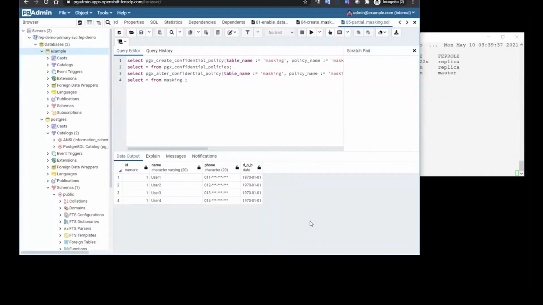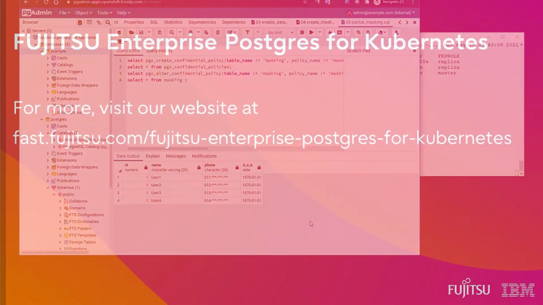Like in a situation where you have some kind of service agent dealing with customer data, but you don't want them to see the whole information. You just want them to see the first 3 characters of the phone number and verify that with the end customer. So you can use this facility to help you do that. So I've shown you 4 different aspects of our database. It's quite easy to use. That basically concludes my demonstration.